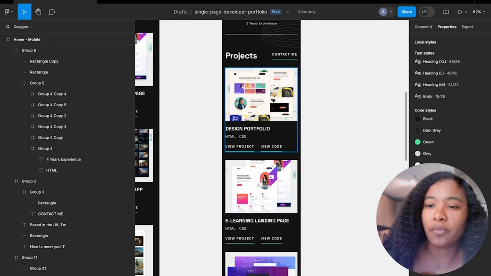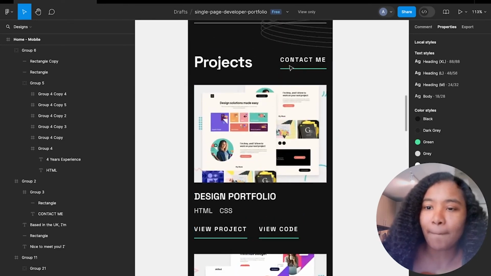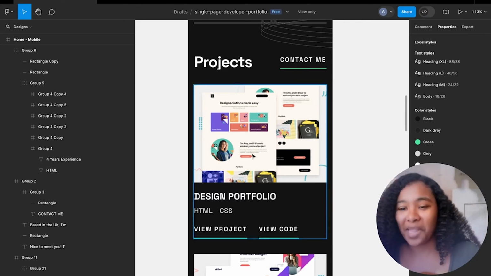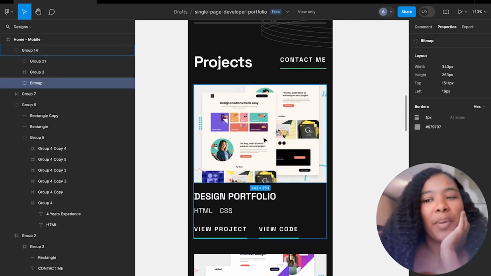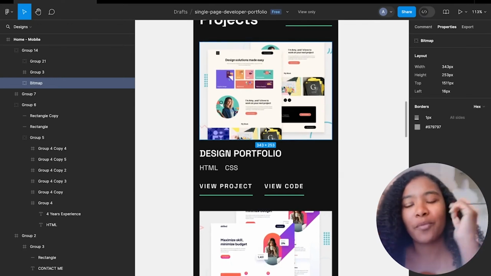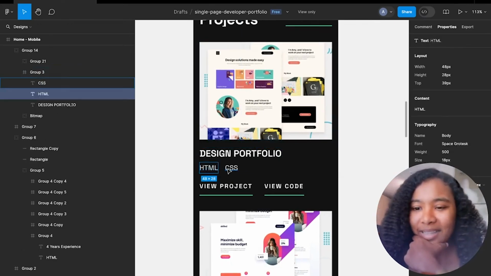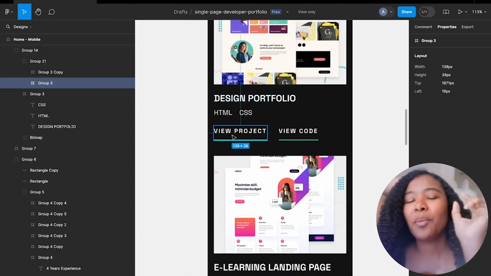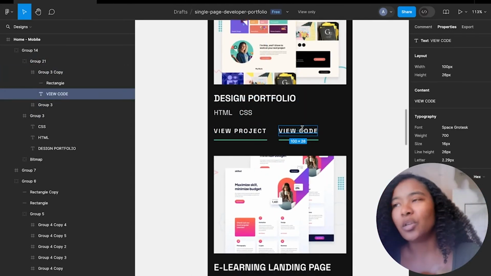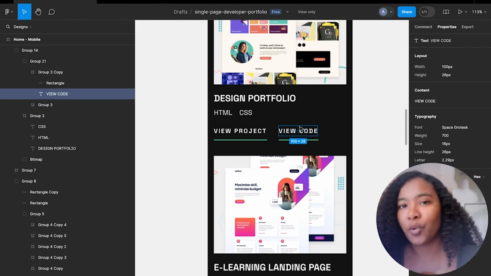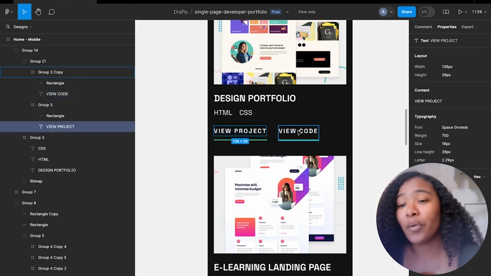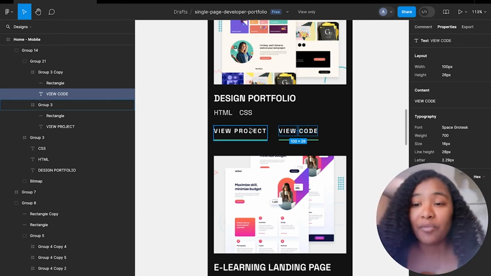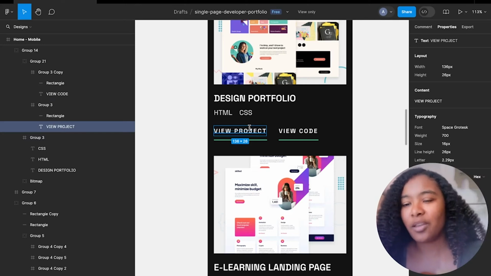And I really love in this design how it has a contact me call to action here. So it's like, hey, check out my stuff. If you like my stuff, here's an easy way to contact me. But it also has the image, a little screenshot of whatever you're working on. And it has the languages that you're working with. We talked about a title. And then it has both the ability to view the project and to view the code. So if a recruiter is looking at it and they're unfamiliar with coding, generally speaking, they can view the project. However, if the hiring manager is looking at it and they're an engineer as well, they can view the code and the project and see how you've implemented the code that you've written.